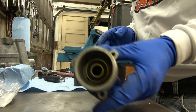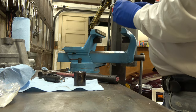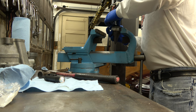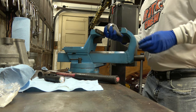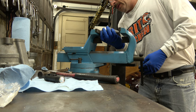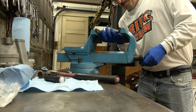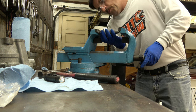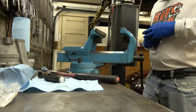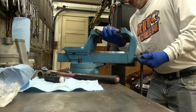That looks pretty straight. Looks like it started pretty straight now. You probably can't see that. But. All right, so let's try it again. Let's put it in there and see if we can get it started straight again. Make sure we're in the center. Pretty tough to hold it in the center and tighten it up in the vise. We'll get her.